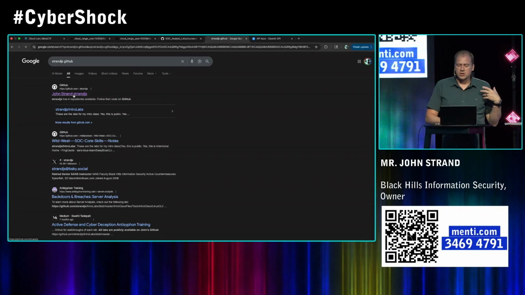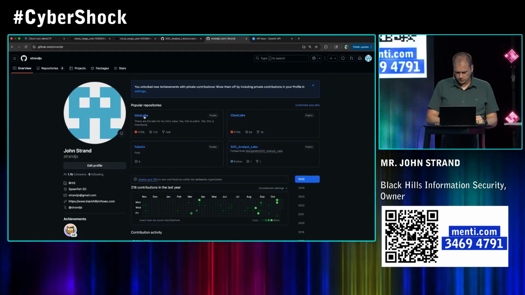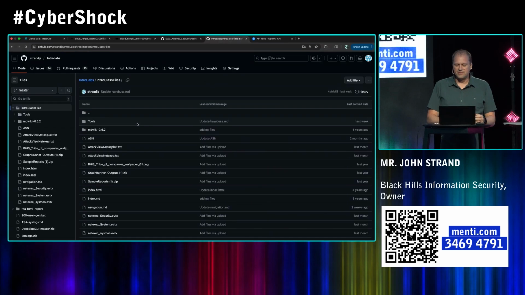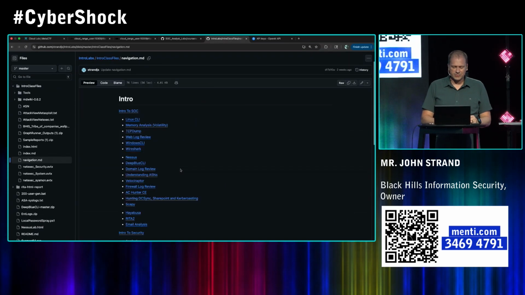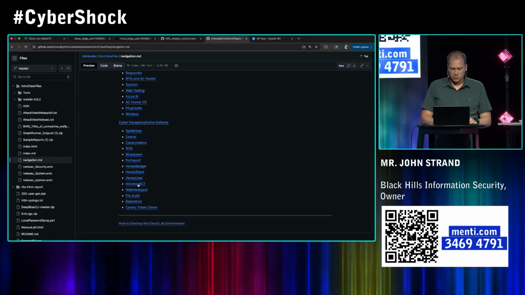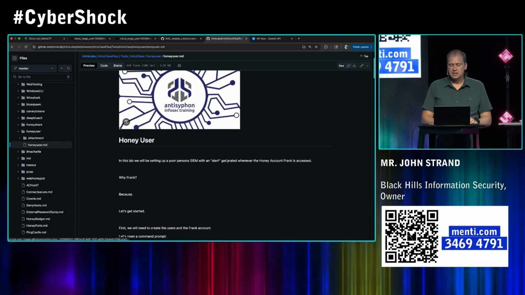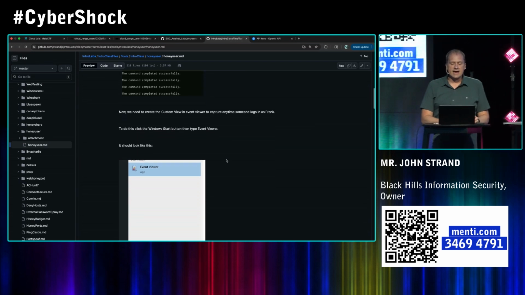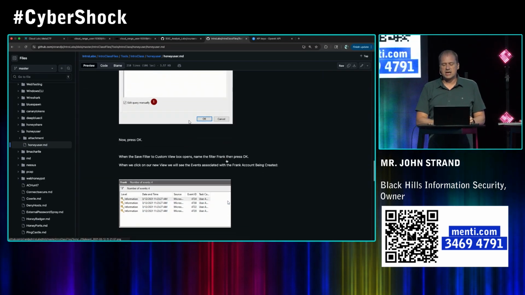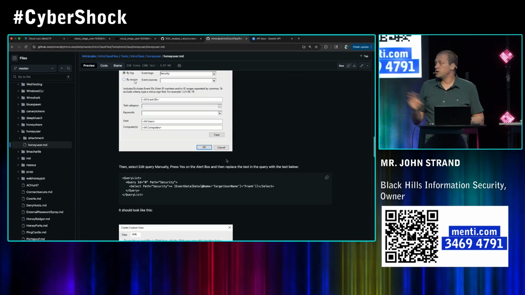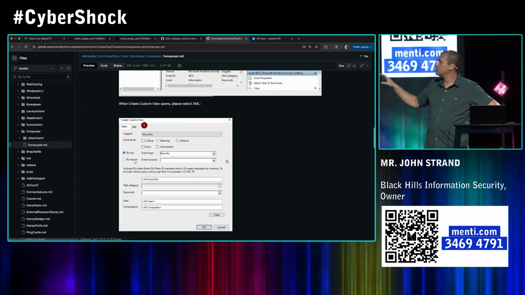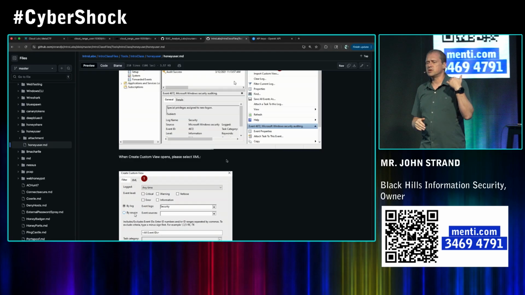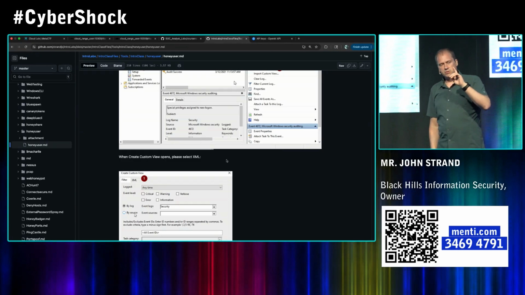I recommend that you go and look at my Honey User Lab. My Honey User Lab is literally 5 minutes on how you can create a Honey user in your environment. Once again, I'm going to share this with all of you once I put the slide up again. But one of the first things an attacker does when they gain access to your environment is they will initiate a password spray. And if we can do this in 5 minutes, creating a Honey user in our little lab environment, you can absolutely go to your domain controller, create a user, log into the user.